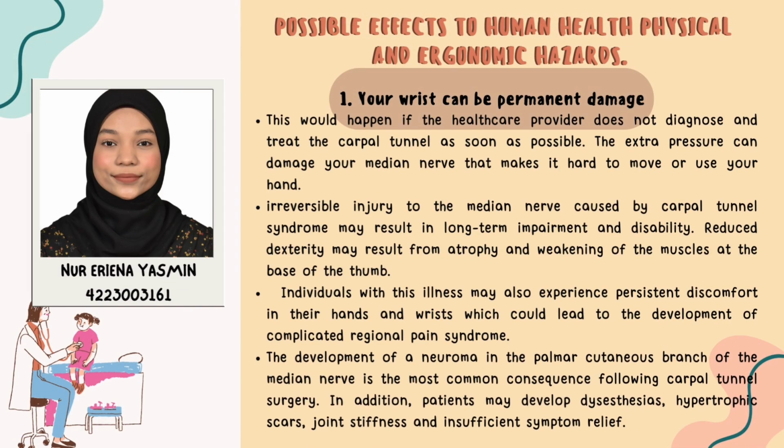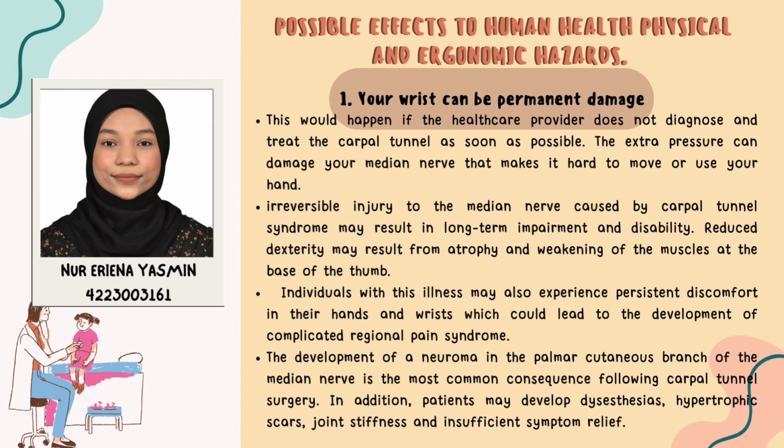Next, I will explain about the possible effects to human health, physical, and ergonomic hazard. The possible effect of carpal tunnel syndrome on human health is that the irritation in your wrist can become permanent damage. This will happen if the healthcare provider does not diagnose and treat the carpal tunnel as soon as possible. The extra pressure can damage your median nerve, which makes it hard to move or use your hand.